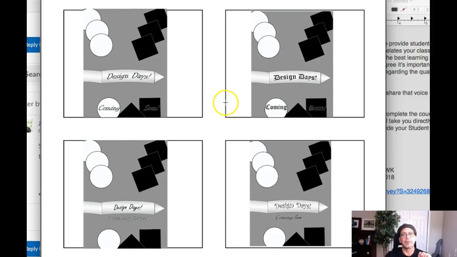As far as the typography goes, I'm going to go with this one right here. I'm not sold about putting the type down here. I mean, Design Day seems to go right there. Maybe you could even place the type, I don't know, think about it. But I'd like to see you work with the elements and principles first in the visual, the form, and then work on your typography. Okay. All right.